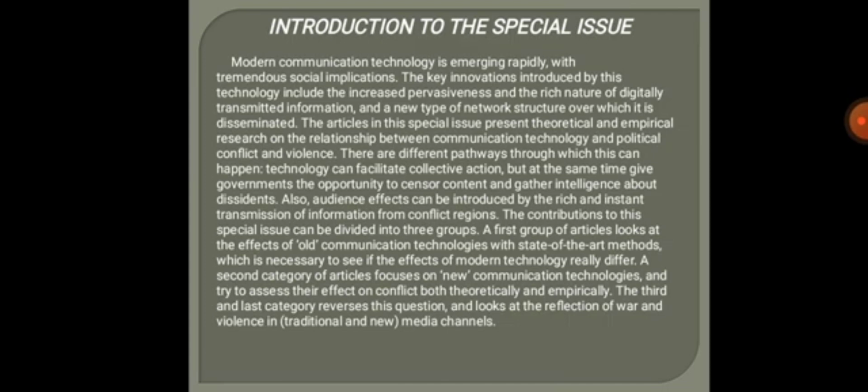The contributions to this special issue can be divided into three groups. The first group of articles looks at the effects of old communication technologies with state-of-the-art methods, which is necessary to see if the effects of modern technology really differ. A second category of articles focuses on new communication technologies and tries to assess their effect on conflict both theoretically and empirically. The third and last category reverses this question and looks at the reflection of war and violence in traditional and new media channels.